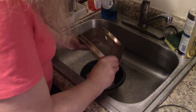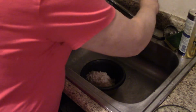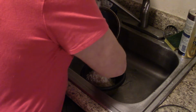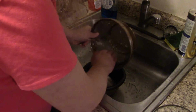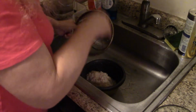So what we're going to do now is get this bowl here and just get the rice out of the strainer. Let's wash it over to one side a little bit. Okay. Kind of into one pile, if you will. Okay, there we are. How do you like that? And now comes the fun part.